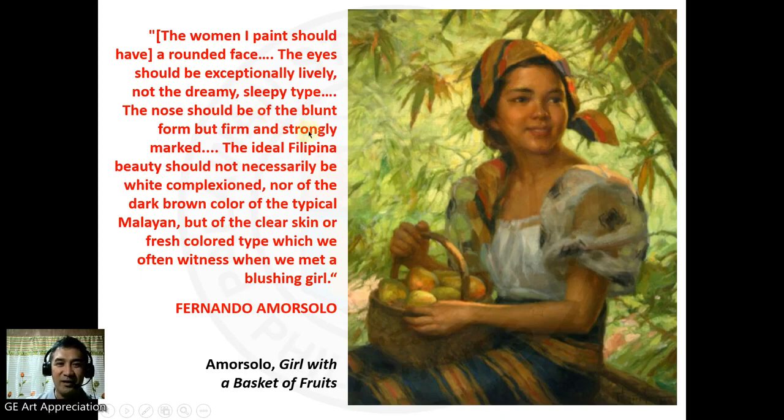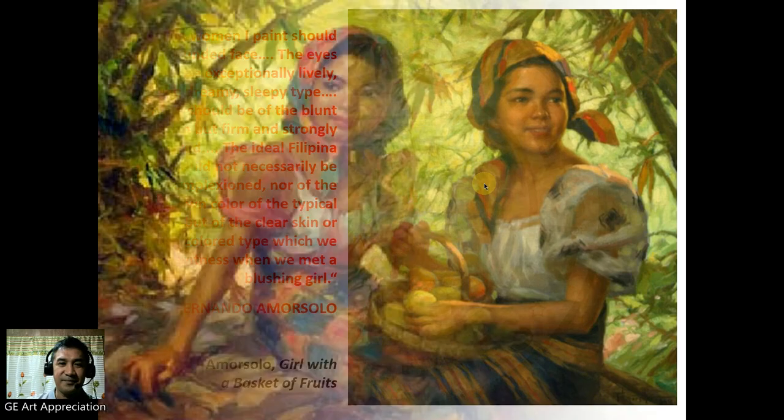The nose should be of the blunt form but firm and strongly marked. This is the ideal Filipina beauty and should not necessarily be white complexioned, nor of the dark brown color of the typical Malayan, but of the clear skin or fresh colored type, which we often witness when we meet a blushing girl. Okay, so this is how he described a dalagang Pilipina, the ideal Filipina beauty.